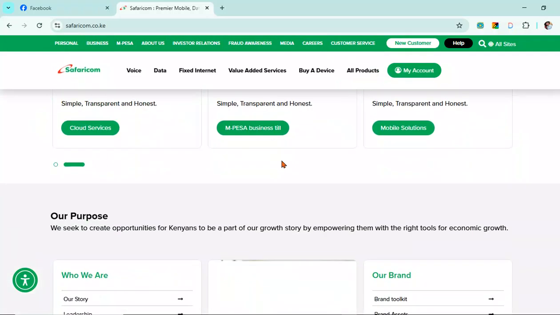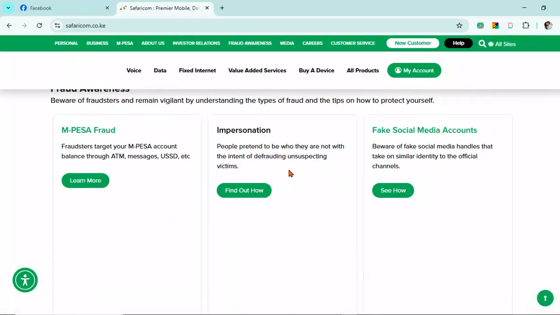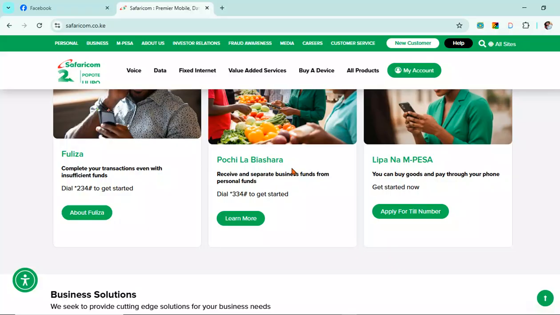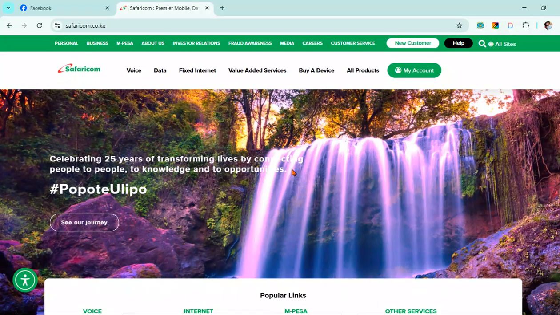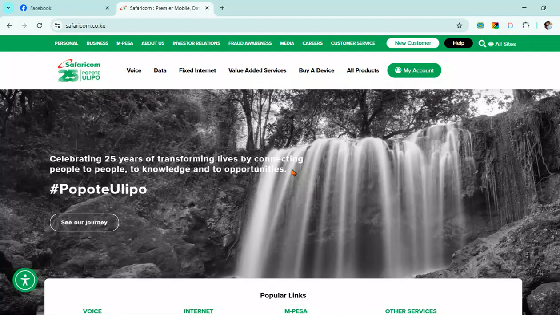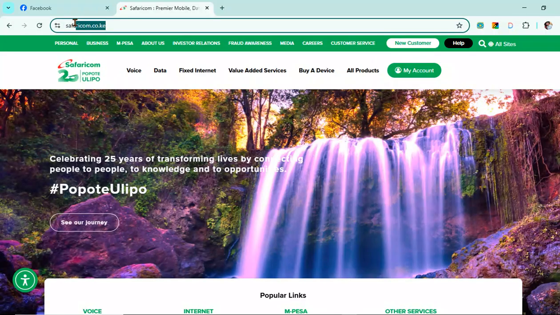This is a website. Somebody might ask first, before we go ahead, what is a website? I will tell you this. A website is a collection of related web pages that are accessible on the internet under a single domain. And this is the domain.